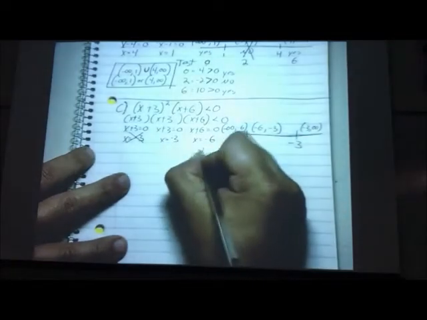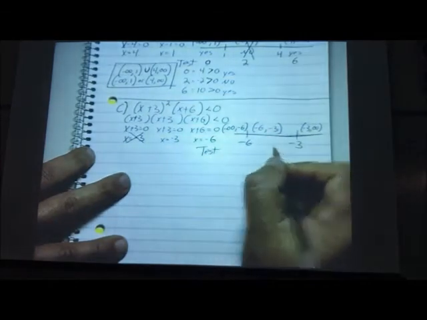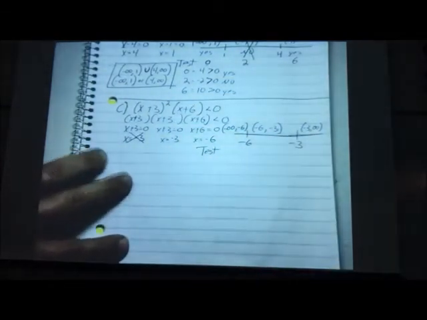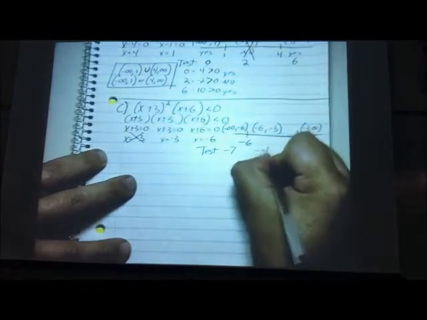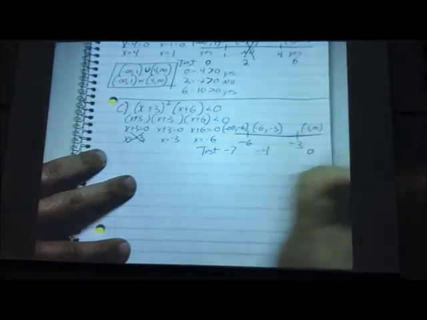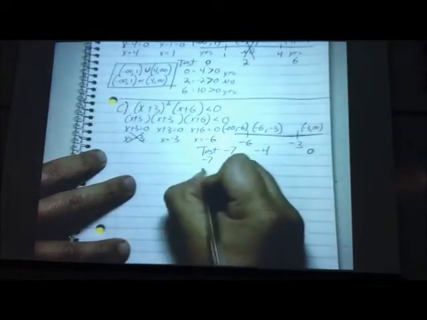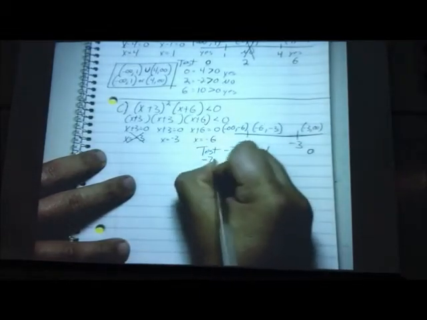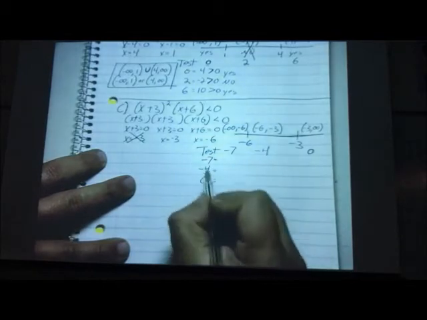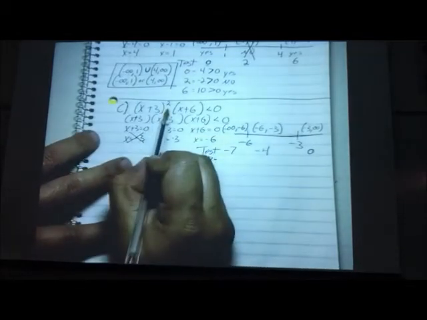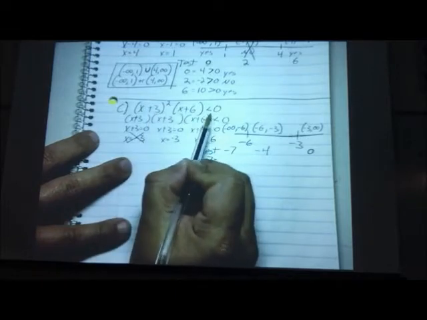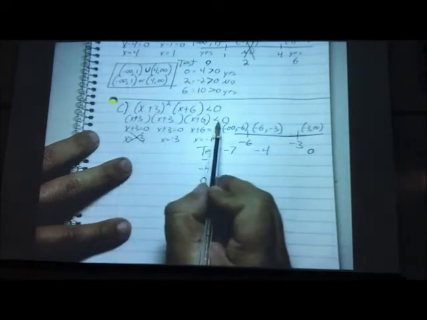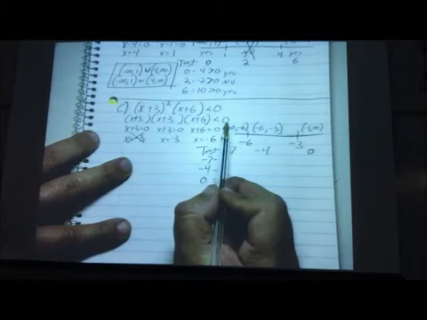What is the next step? Test. We need to run a test. You want to pick the easiest number, so we're going to go with -7, -4, and 0. Label your test, -7, -4, 0. Now I don't want to worry about the square, so I'm not going to use the original. I'm going to use what we converted it to. It's still an original because it's still set to 0.